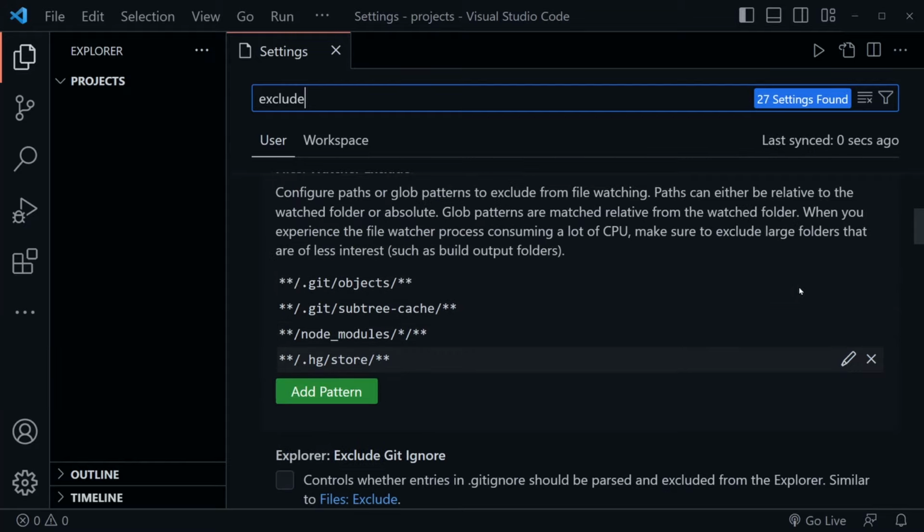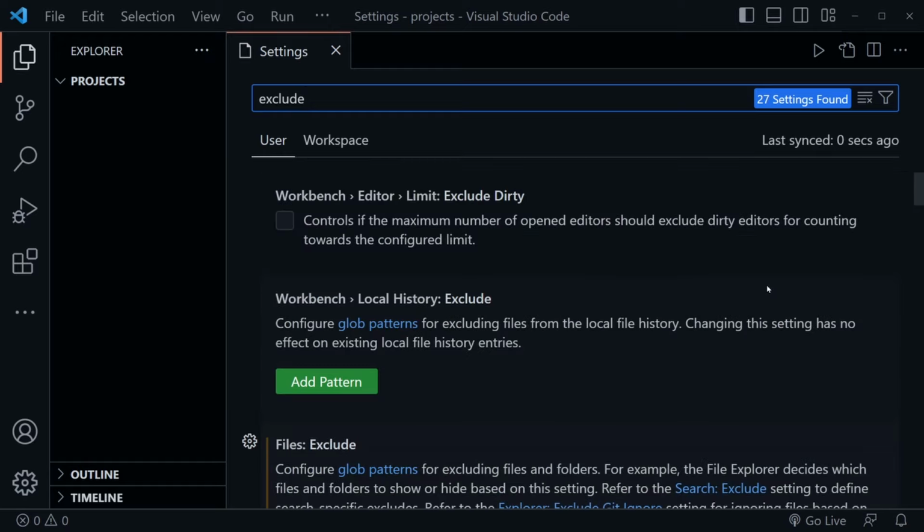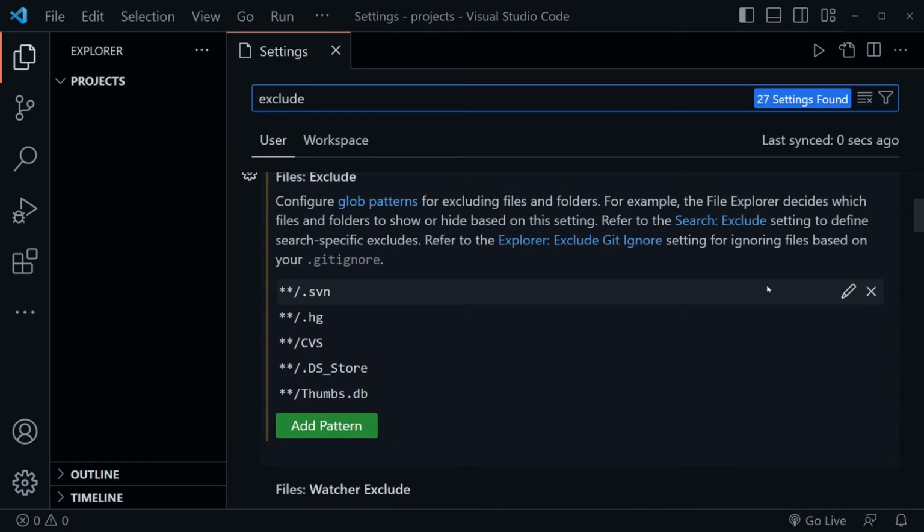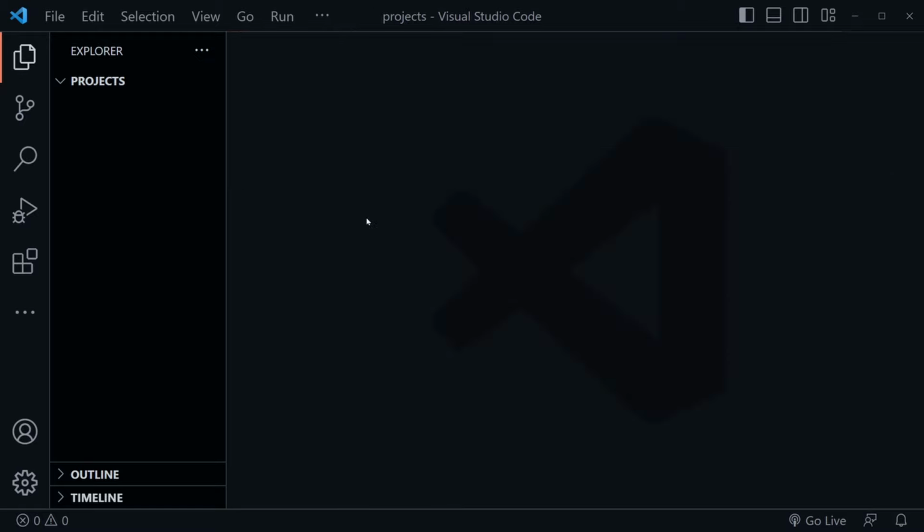Now if we come back up, it moved that for some reason, but I'll find where we were, Files Exclude, it's no longer in there, and of course you can leave the rest of these the way they are. But we want to be able to see our .git folder once we initialize a repository or download a repository that has a Git folder.